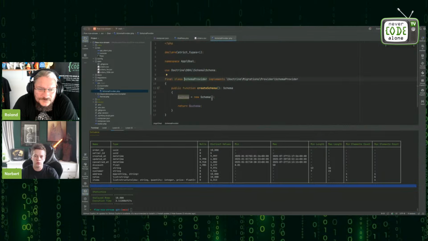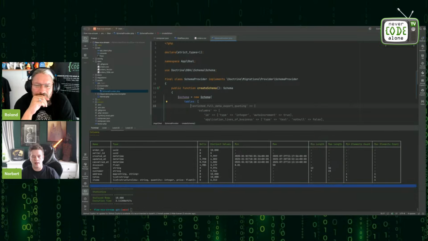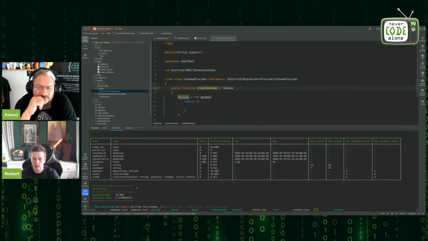So what we would normally do is go here, and the schema object takes tables, where we can pass the Doctrine DBAL definition of tables we are creating, right? Normally we can type it by hand, but what we can also do with Flow is this: schema data orders CSV.